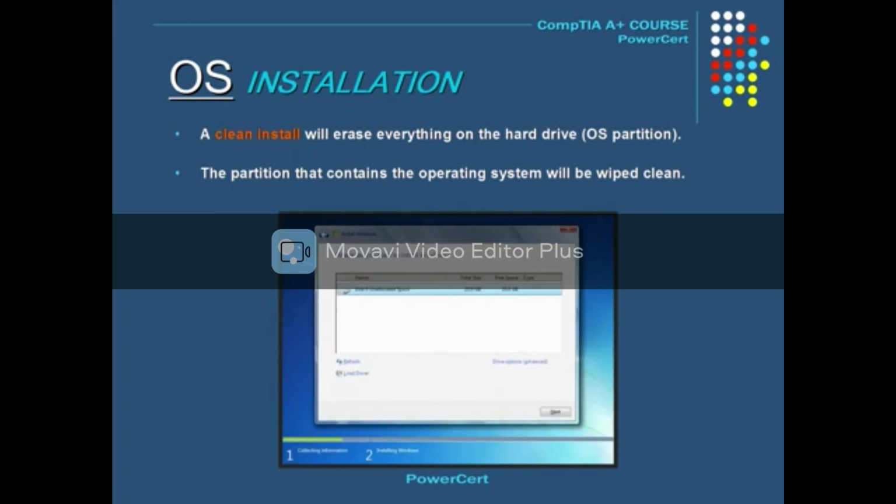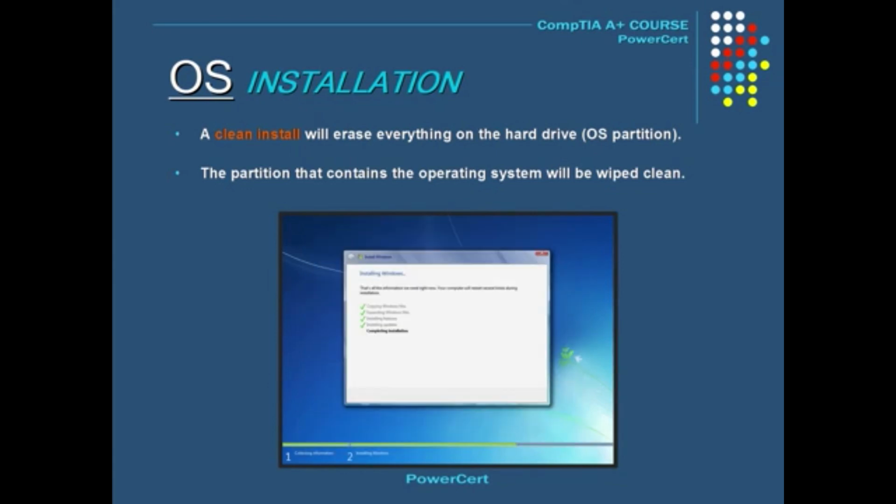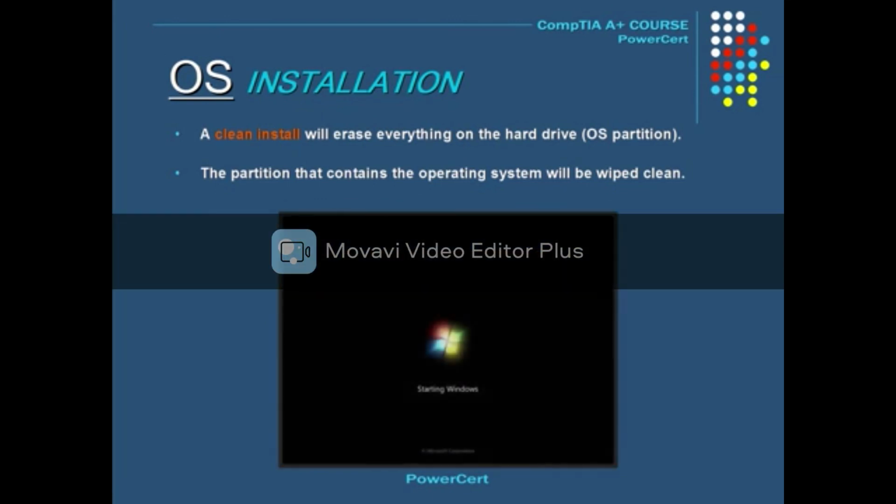All Windows operating system disks, starting from Windows NT and later, are bootable, but older operating systems like Windows 98 and 95 are not. For those, you need to boot from the Windows floppy disk. And depending on what kind of hardware your computer has, the installation takes about 20 to 30 minutes.